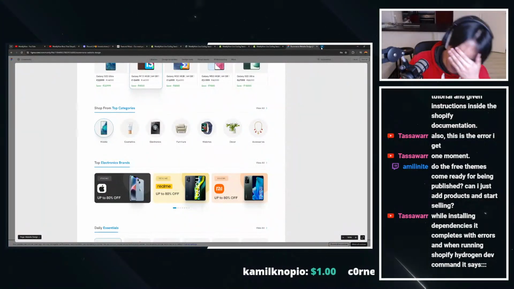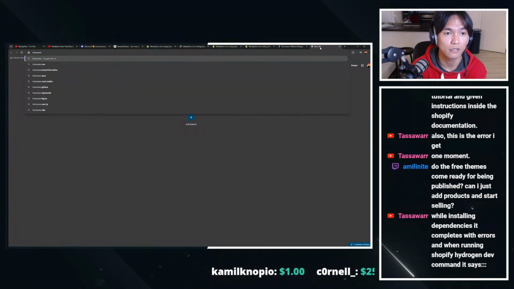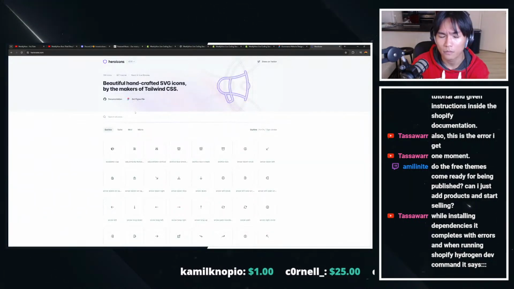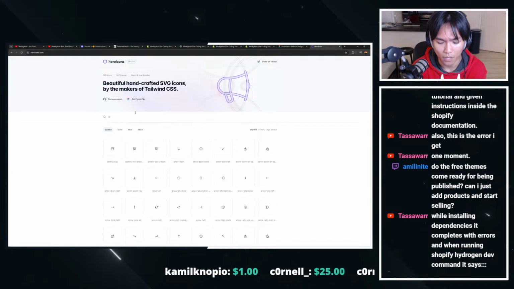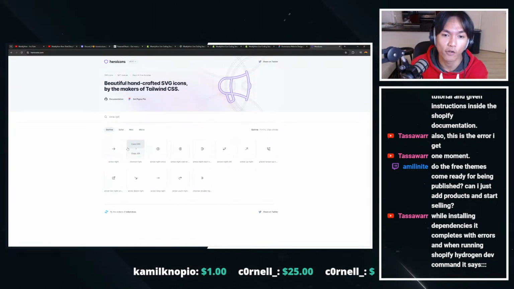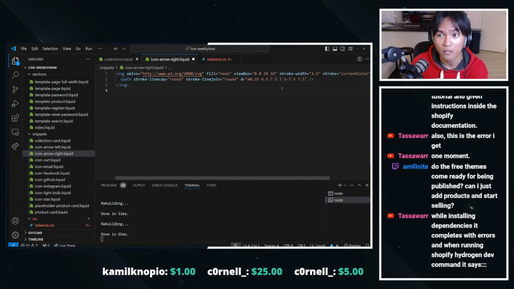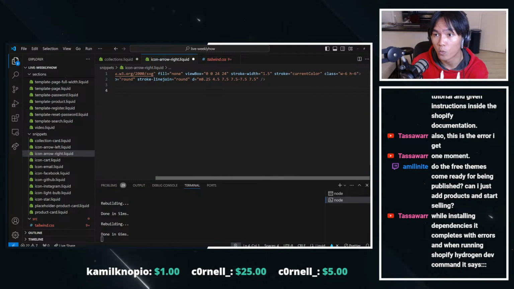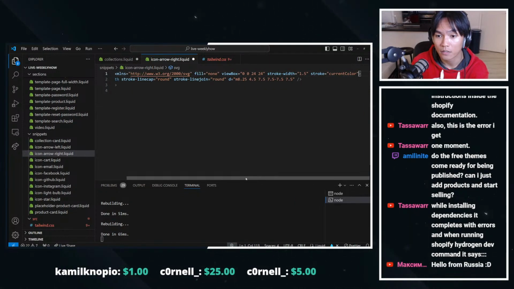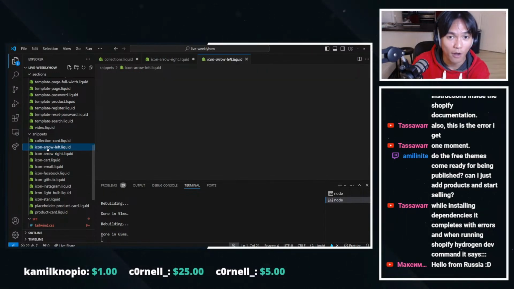So what is it again? Hero icons, right? Hero icons. And I think it's called arrow right. Okay, chevron. Copy SVG, go back here, paste it here. Make sure that there's no class. There's a class here. I'm not sure if it's the same with the others. Let's take a look at the arrow left.